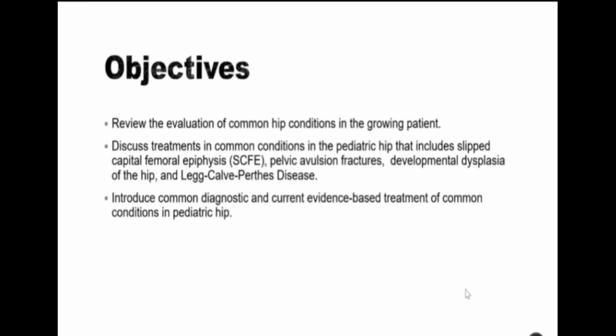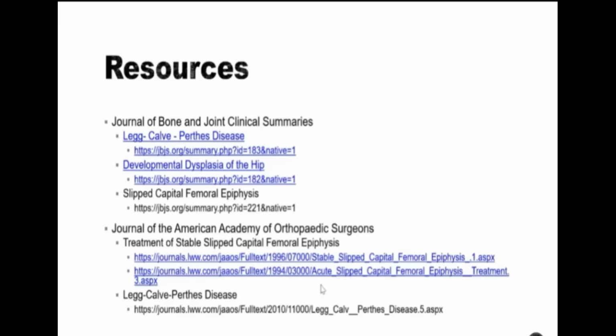Pelvic avulsion fractures, developmental dysplasia of the hip, which we also call DDH, and Legg-Calvé-Perthes disease. Sometimes we just say Perthes disease for short. We're going to introduce common diagnostic and current evidence-based treatment, and maybe just have some good discussion and dialogue about how I like to do things, what the literature shows, and perhaps Skip and Matt will tell us a little bit about their viewpoints as well.